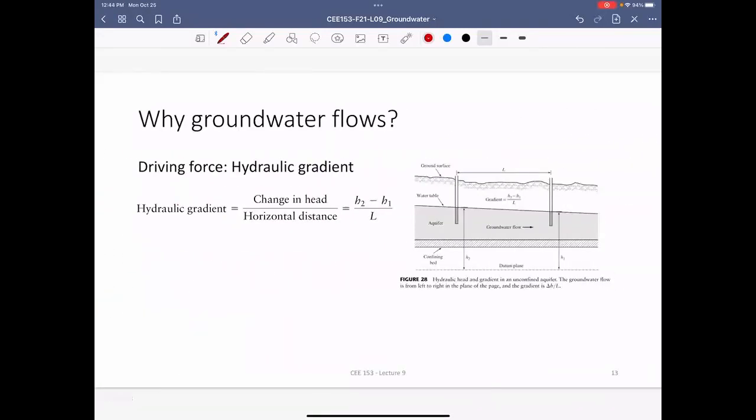All right, so one thing we learned is how much storage, which can answer the previous question, but most of the time it's not just storage. Also, you have to pump very quickly, right? Because you need to meet a certain demand. So what you do is you dig a hole, which is basically a groundwater well, and you assume that the water from the surrounding will flow into that well. How fast the water can flow from the surrounding to that well is determined by this formula. It's called Darcy's law. Darcy's law predicts how quickly groundwater can move from A to B.